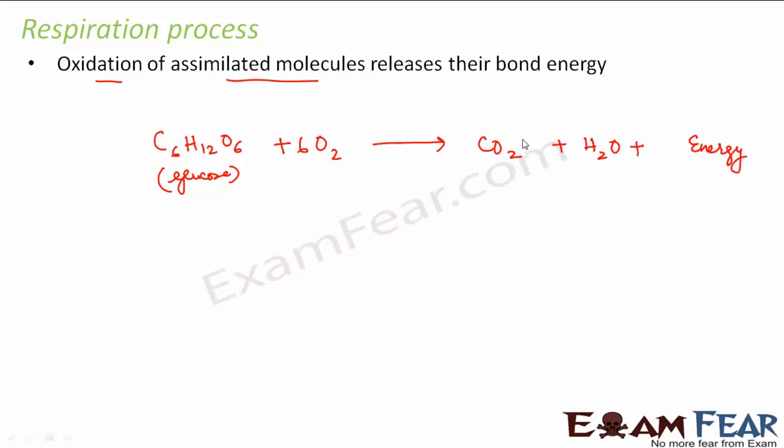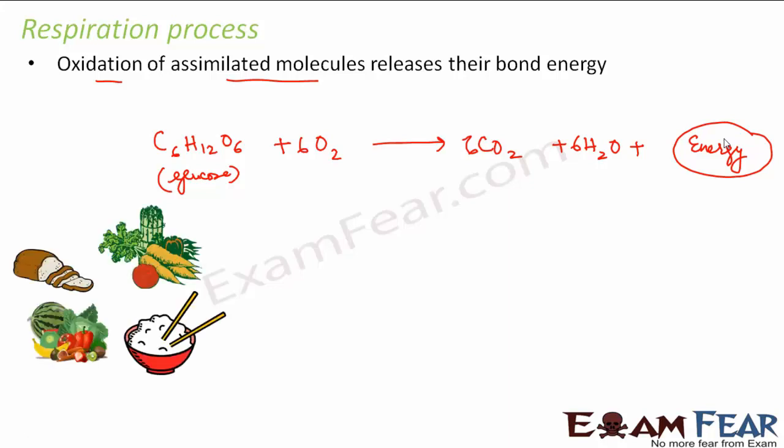And this energy is what we are looking at. This is the released energy, which will be utilized for the various activities happening inside the body. Now this glucose is not only in the form of exact glucose; other food materials provide materials needed to create glucose. For example, when we take sweet foods, they are a rich source of glucose themselves, while other foods provide materials which are needed to create glucose.